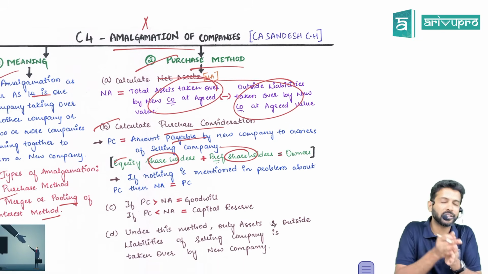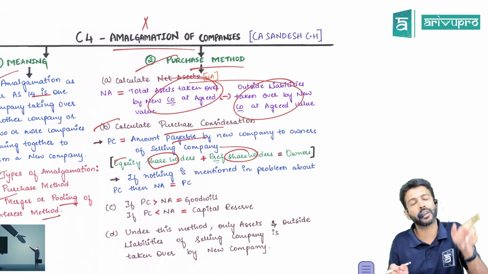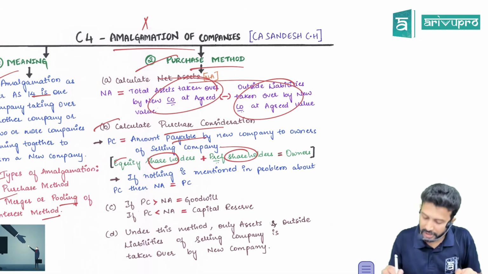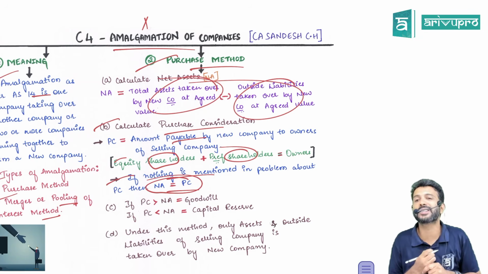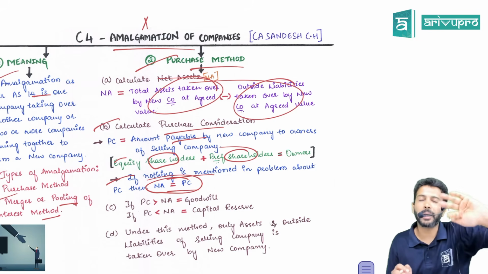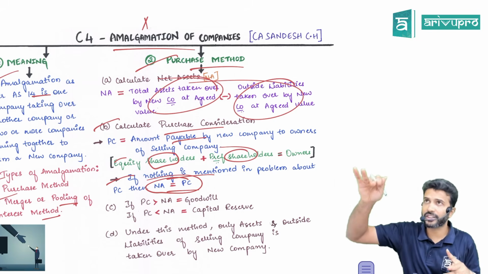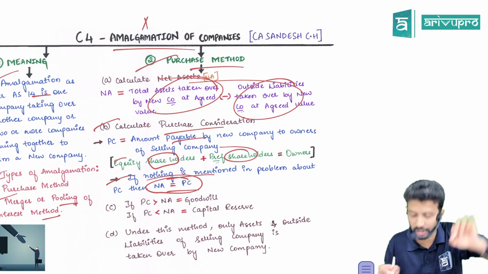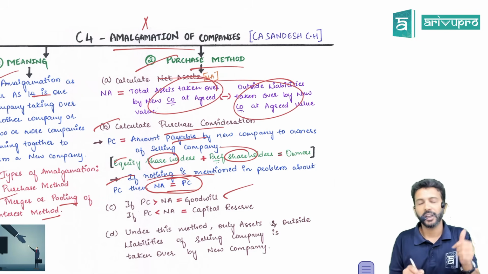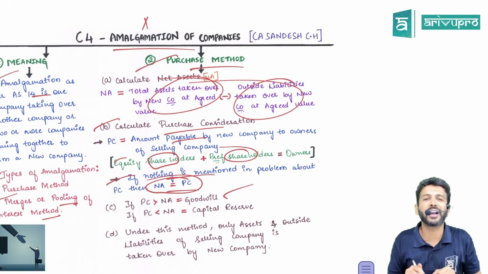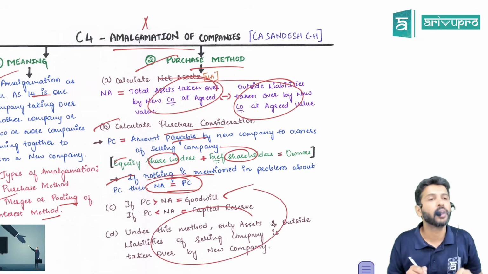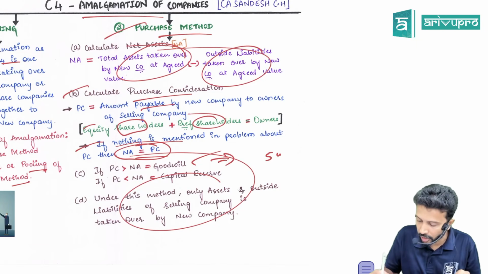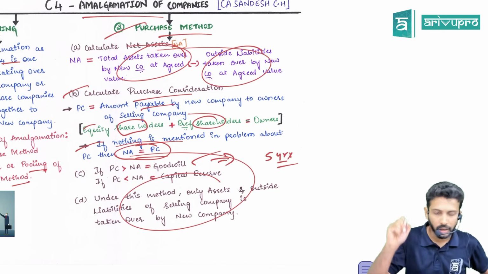PC or net asset, we also call it the net worth of the business, or net asset is also known as capital employed. And one point we know, if PC is not mentioned in the problem, then net asset itself becomes your purchase consideration. Okay, then compare PC with net assets. Net asset is your net worth. So if PC is greater than net asset, then the purchasing company made a loss, which we will call goodwill. If PC is lesser than net assets, then the purchasing company made a profit, that we call capital reserve. Okay, and this goodwill, whatever you get as per AS 14, should be amortized over a period of 5 years as per AS 14 requirements.